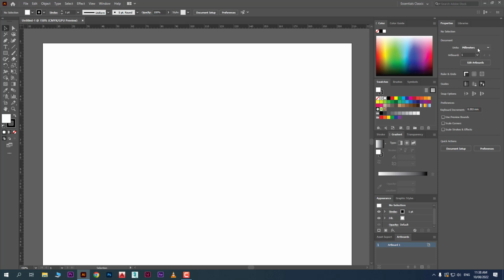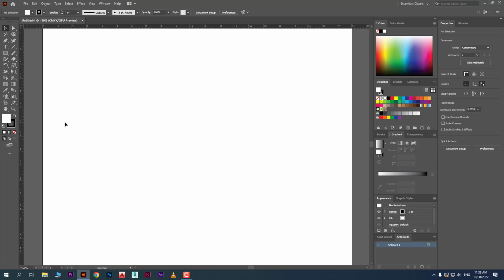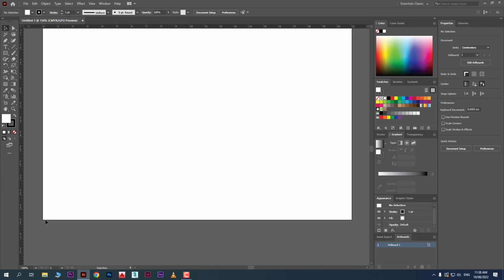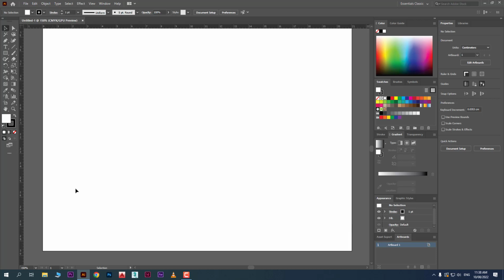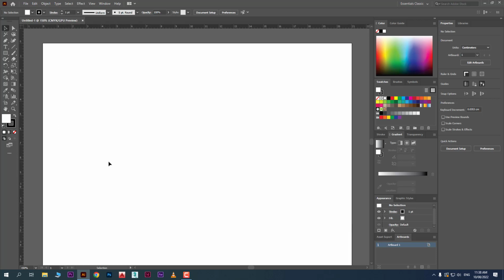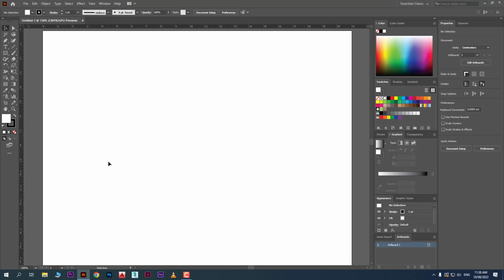Look, as you change units, the units change on the ruler as well. I'll keep it centimeter like this. So in horizontal you can say 0 to 21. If you come down, you will see here it's 30 centimeter, 30 point something. So that's how you adjust the units even after you have created the document.